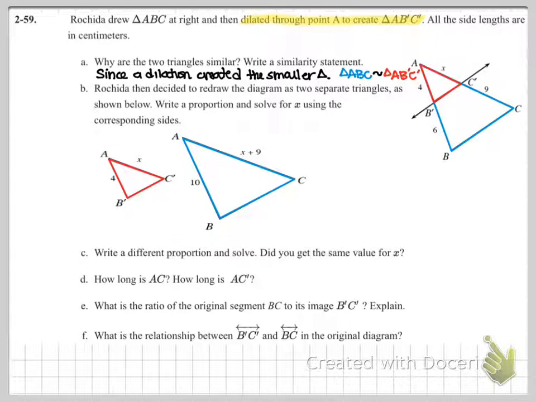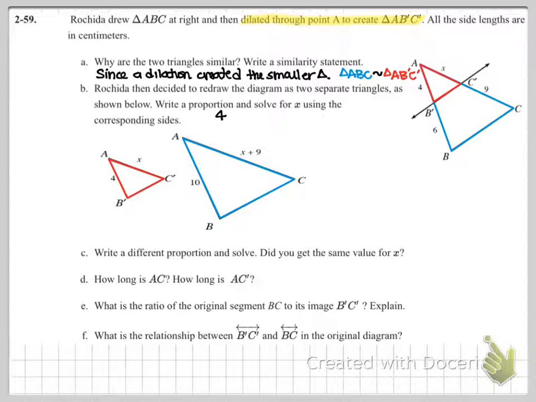Highly recommend it. We want to write a proportion for solving for x using the corresponding sides. Okay, so taking a look at the large picture and taking a look at the two separated pictures, I know that from A to B, and I can look back at the name, I know that from A to B should be similar to, I don't want to say equal because they're not. There needs to be a ratio comparison as it is from A to B prime. So I know AB, and AB is 4, should match up with A to B prime.